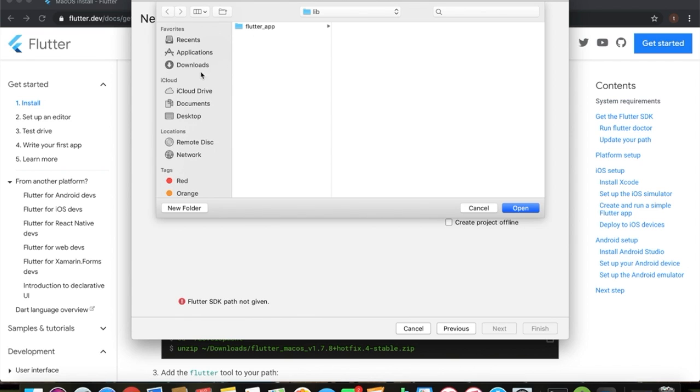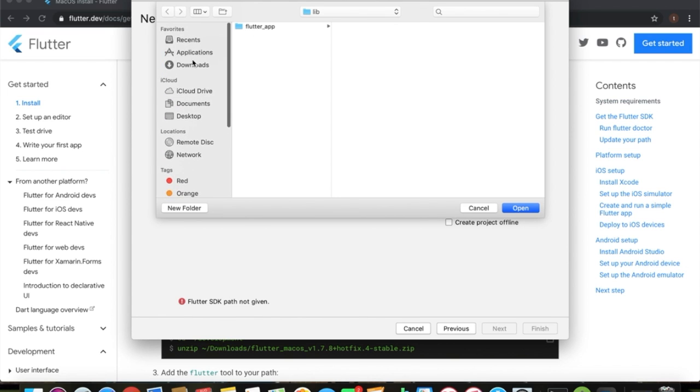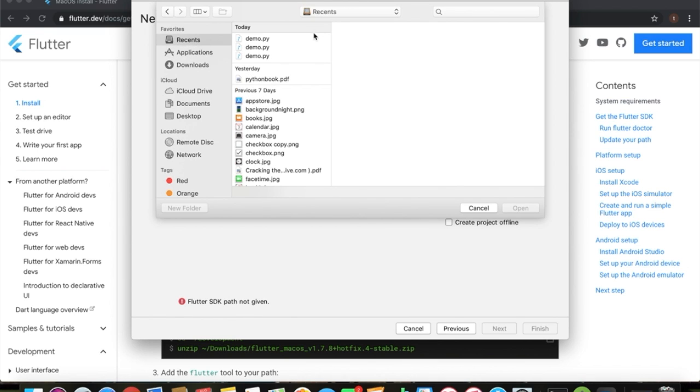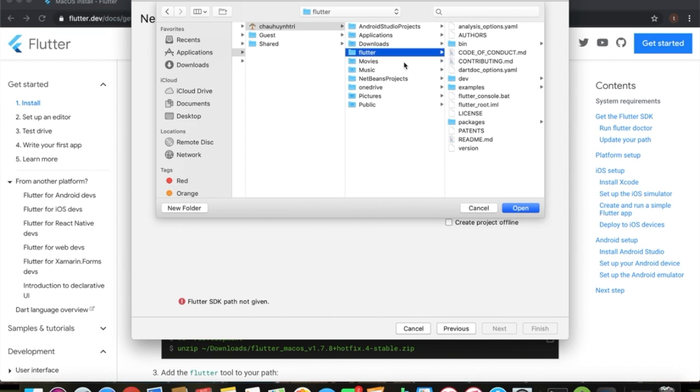Click user, where you can click right here. Okay, so click my name, user, and then I have Flutter here, right?